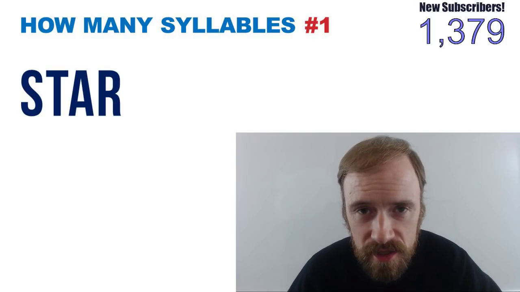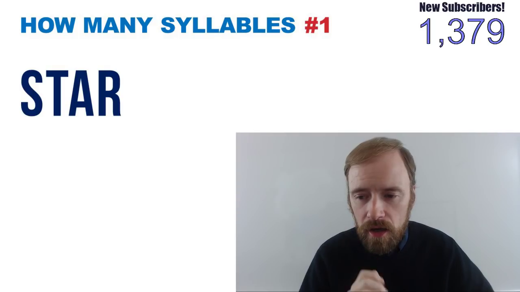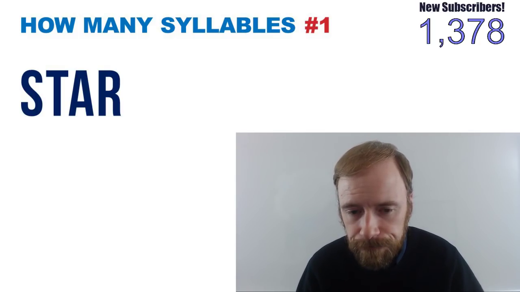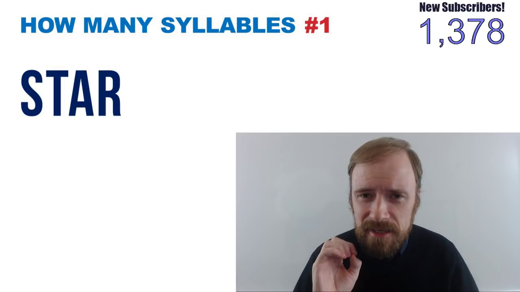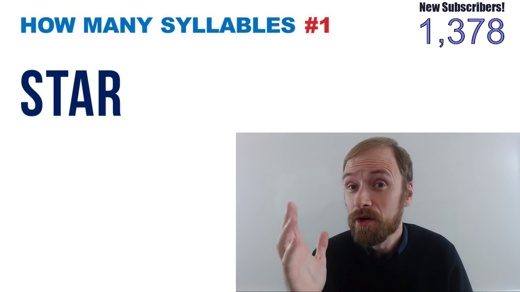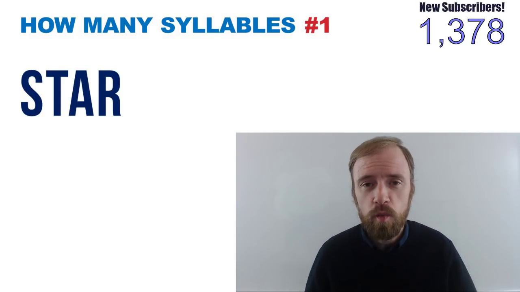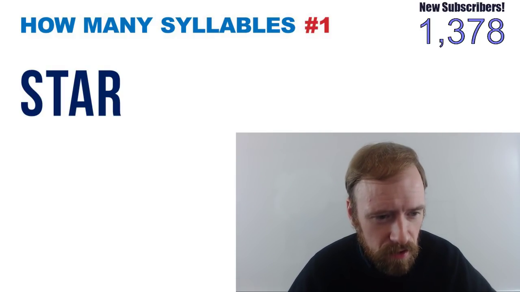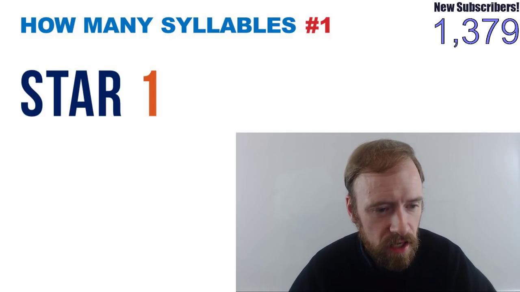So the word star has one vowel sound, the A sound, R, star. It has one vowel sound. There's no two. Do you hear two vowel sounds? In some languages like Korean, it has two vowel sounds, but in English it's one vowel sound, star. So that's going to be one vowel sound. Let's go on to the next word.